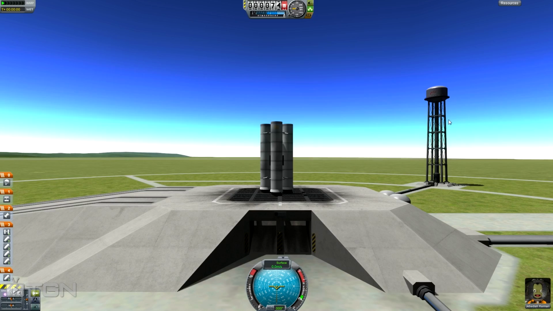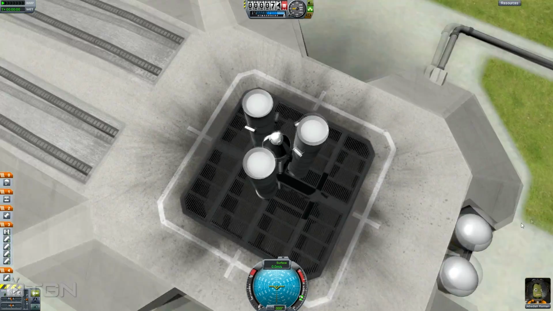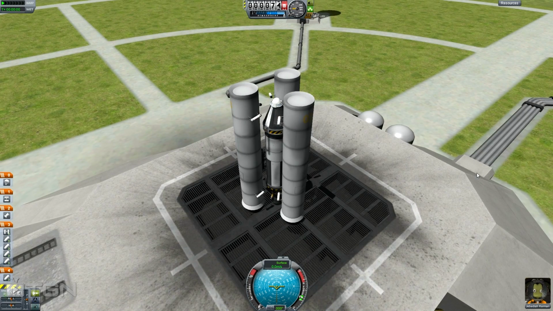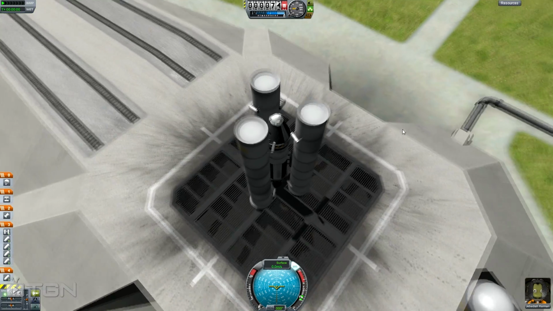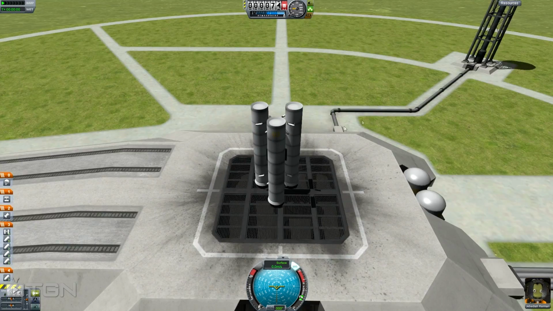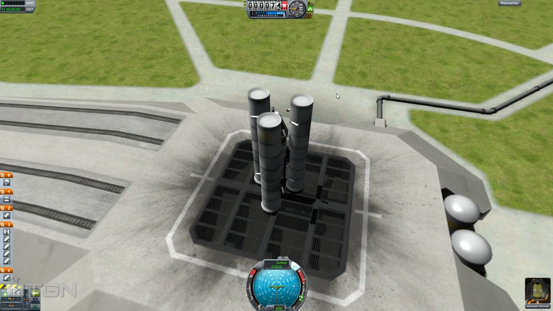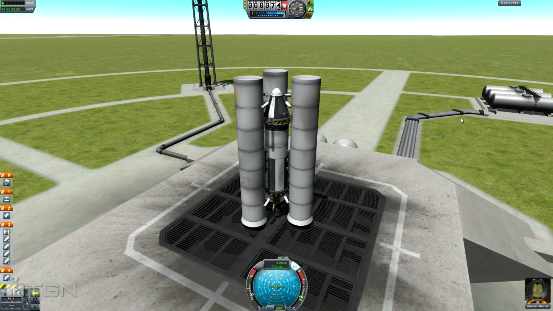Alright, here we are at the launch pad, Jebediah Kerman in the pilot seat. First things first, we need to enable SAS, which this ship doesn't have any. In our next build, we will be covering the large stock parts, so we'll cover that in a second. Our first stage is only solid rocket boosters, so you don't need to worry about the throttle.